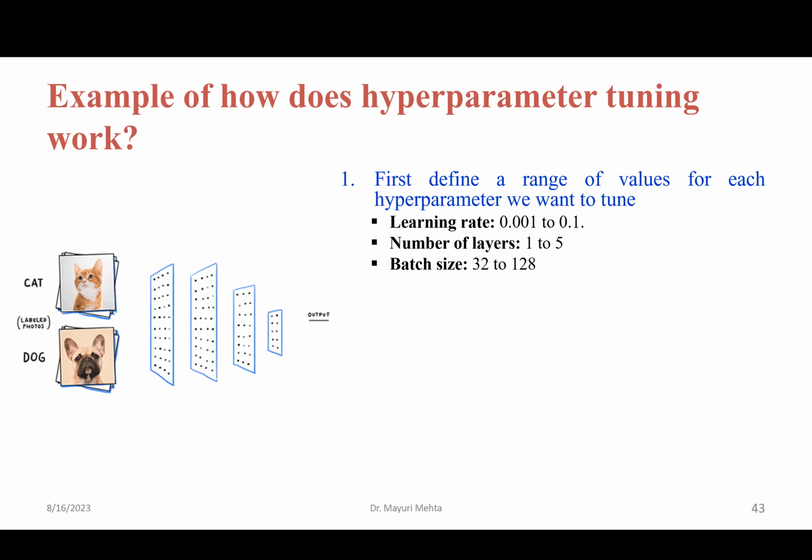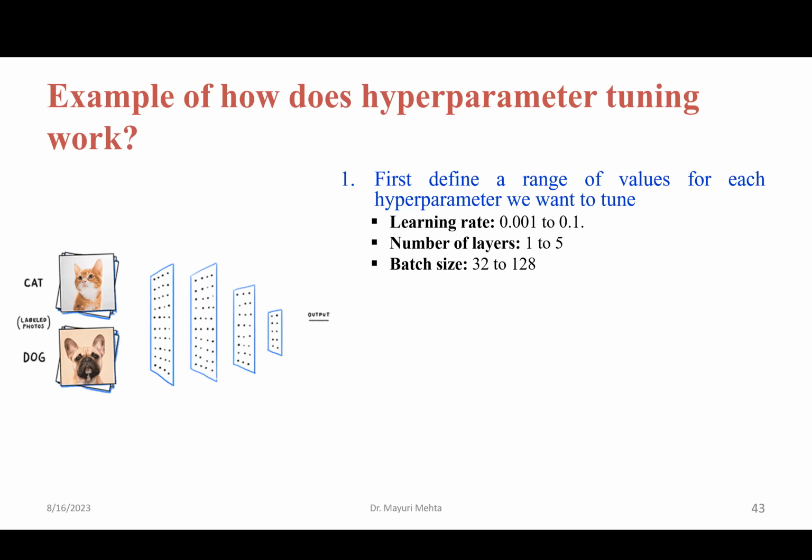Now here, as we discussed, either we can use a manual way to set these hyperparameters, or we can use an automated way. In the automated way, there are four different methods. Like I told you, random search and grid search are very popular. Let us assume we use grid search. So we can use grid search to find the optimal values for these parameters.